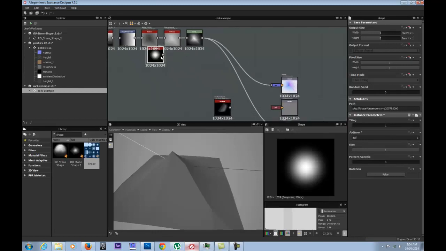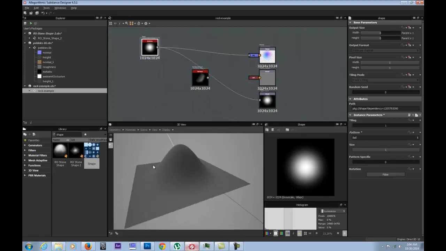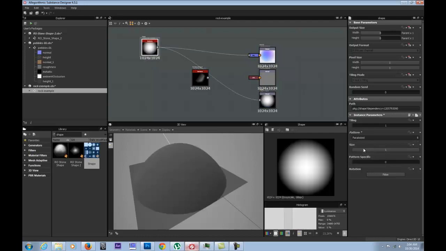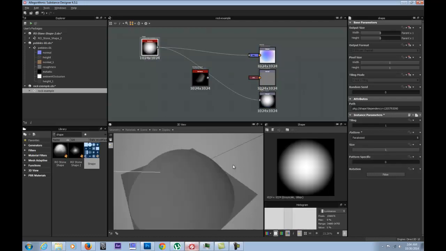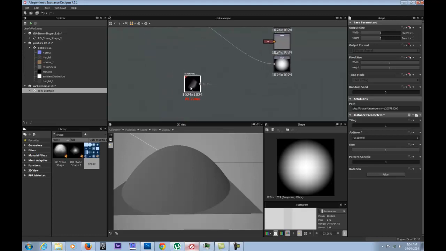I'm just going to test out how the bell looks in 3D. Maybe not the bell, maybe perfect. That's exactly what I want. I want something that's more of a roundish shape. We're making a totally different rock than this guy, the old guy.